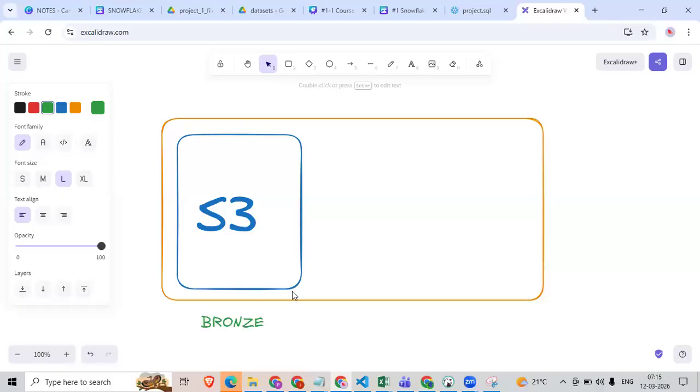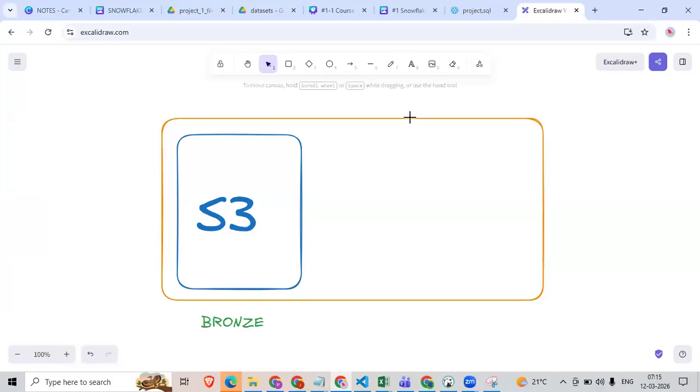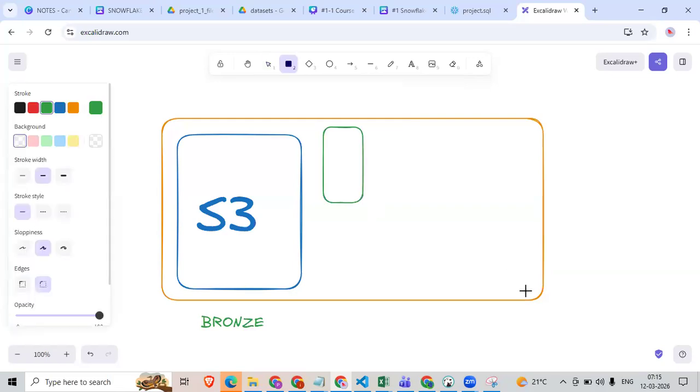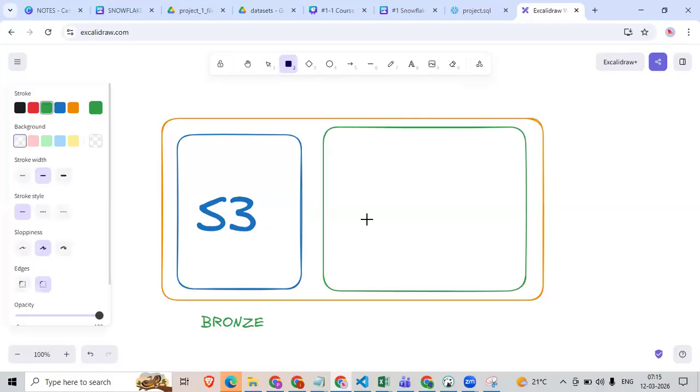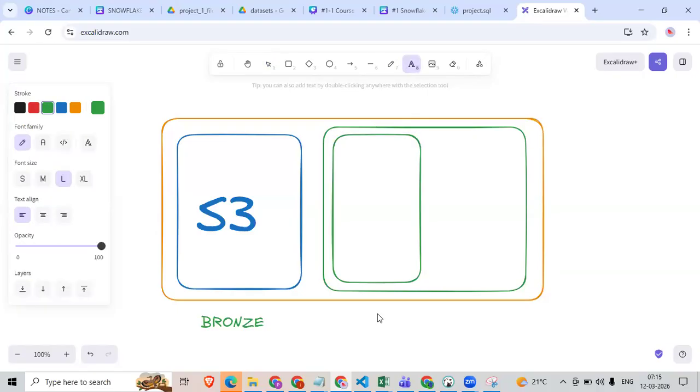Now in Snowflake, this is my Snowflake database. In my Snowflake database, I will create one PA stage. This is silver. In the silver, we'll maintain complete historical data, complete data warehousing.